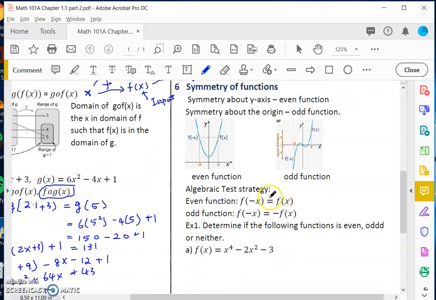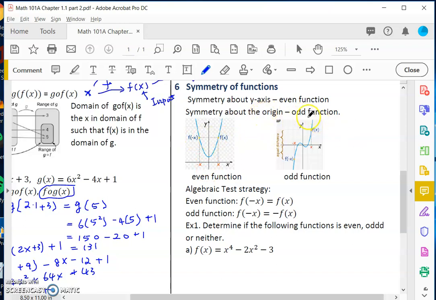The next part is symmetry of functions. So for functions, after you graph it, there are two particular types that are very interesting or useful, like in chapter 5 when we are looking at certain applications of calculus. It turns out that if we know that the function is an even function, that means it is symmetrical over the y-axis. So these are just names. Symmetry about the y-axis means it is the same if you look at left and right, with the y-axis being the axis of symmetry, and we call it an even function.